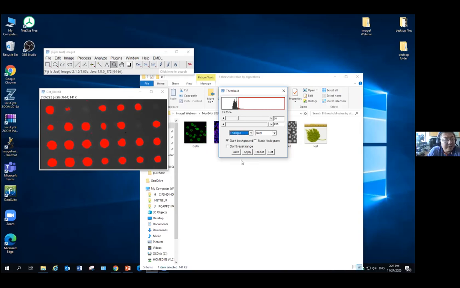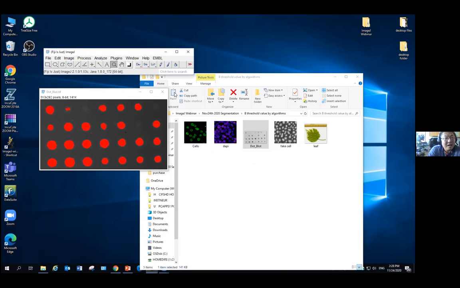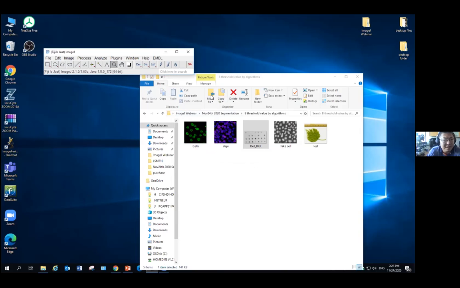And the advantage of using this method over the fixed value is that sometimes you just cannot afford to use a single value on all your images. Because if you consider the control and the experiment, the samples go through different processes, get it?